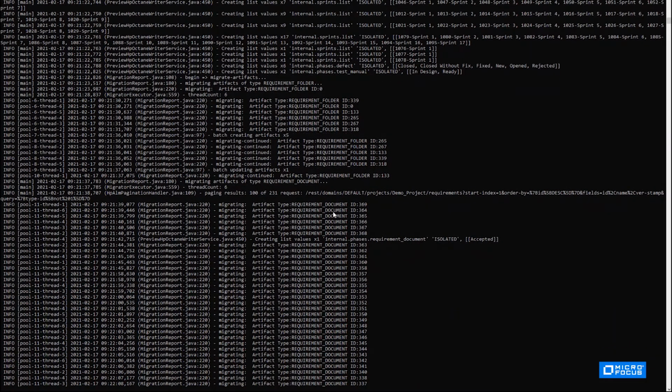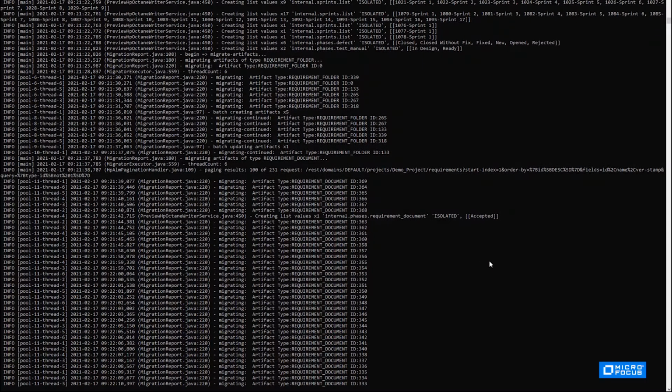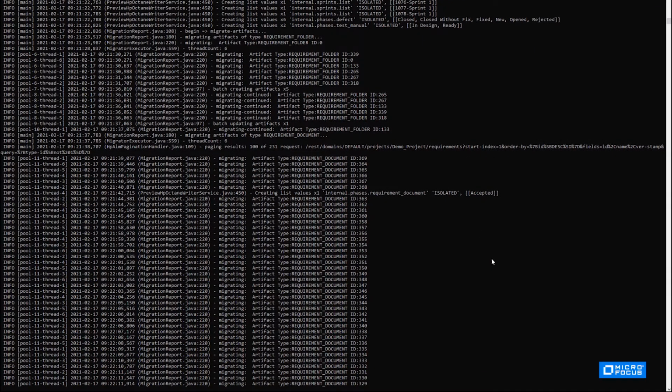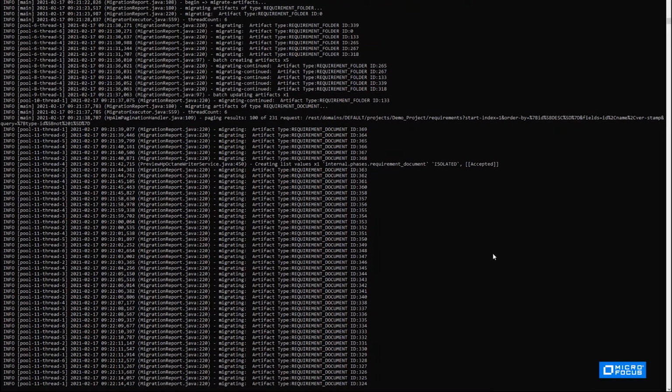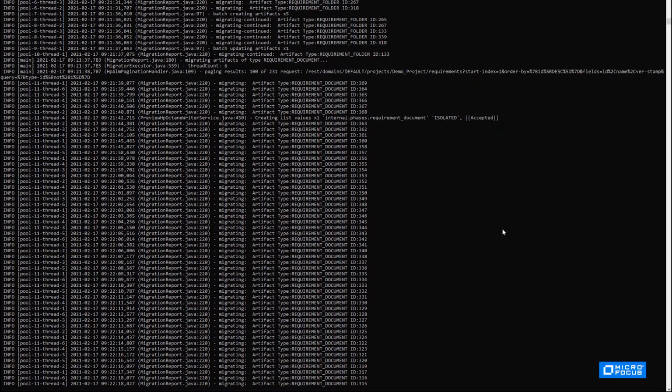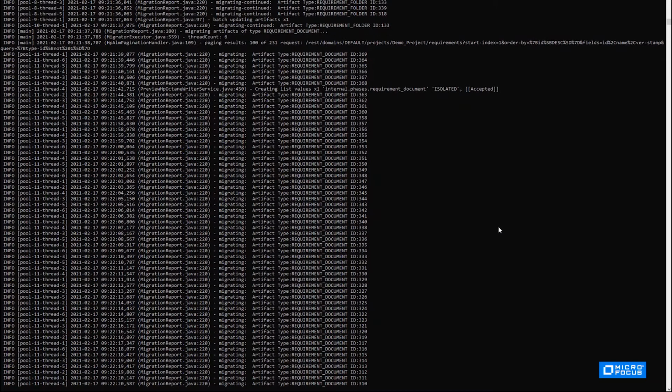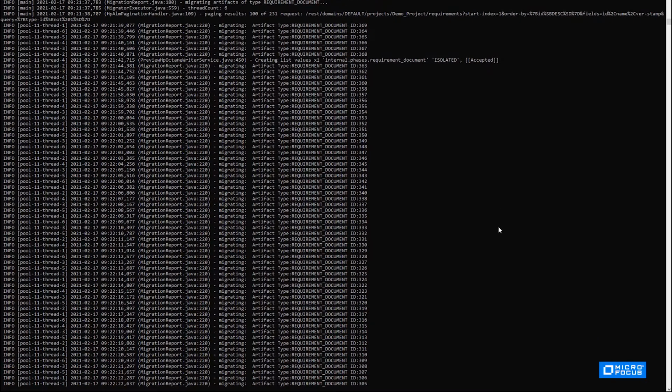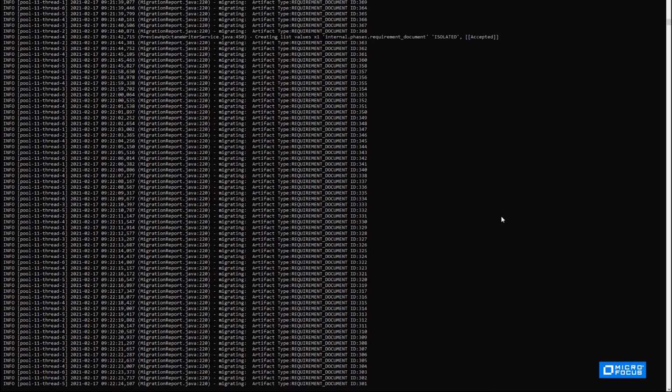Now it has moved to the requirement documents part. So this shouldn't take long because it's not a very large project. The demo project consists of, I think, around 200 entities in total. So that's why it shouldn't take very long.